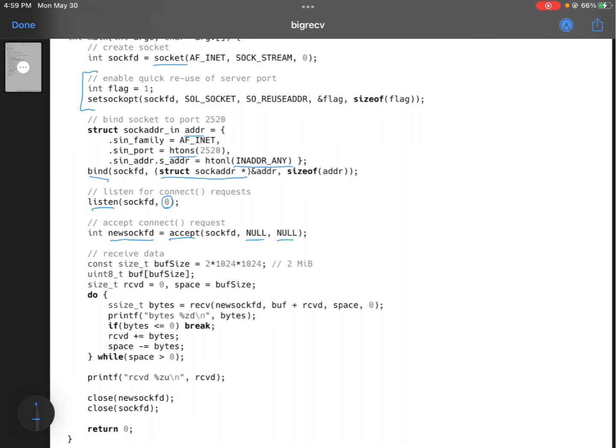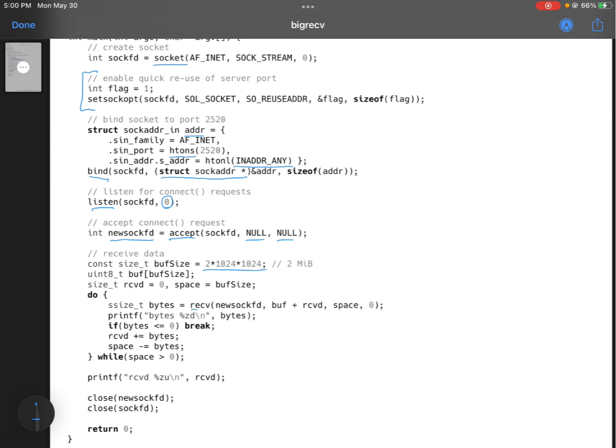Okay, and so here I've allocated a buffer that's 2 megabytes. Why? Just because. It doesn't have to be the same size as on the client. If you want to accept all the data from the client, it's got to be at least that big. And this I would have liked to have worked with you in class and build it up, but since we're online, I'm just going to show you the code.